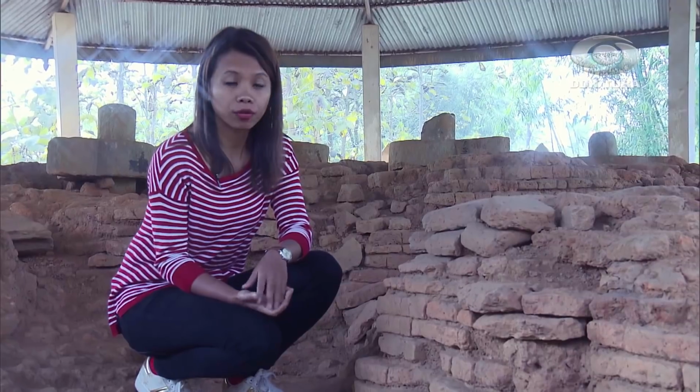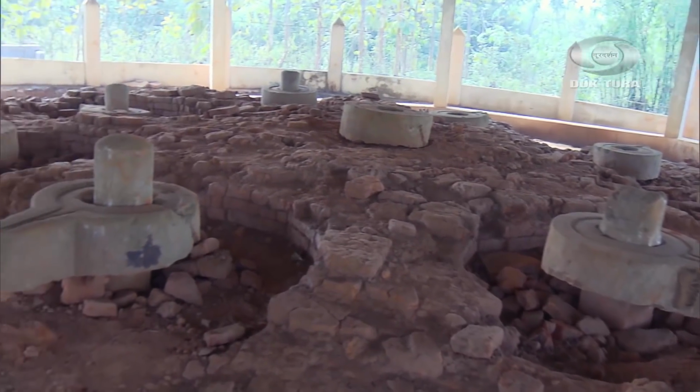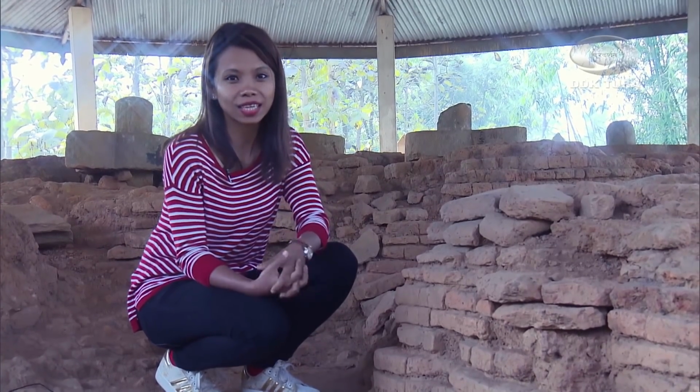A little distance away from the first temple, we come to this octagonal temple, or something which the locals and the excavators have called the Shiv temple. Out of the few temples that were excavated, this was the biggest find made by the Archaeological Survey of India. The unique thing about this temple is that it had a shrine which had 8 sides, or octagonal sides to it, and out of each side you had 8 arms coming out. On each 8th arm you had the yoni and the Shiva in perfect harmony, indicating probably the goodness of the people around and in the kingdom.